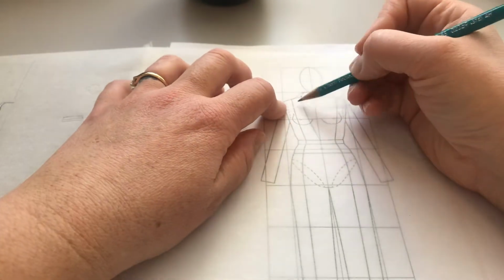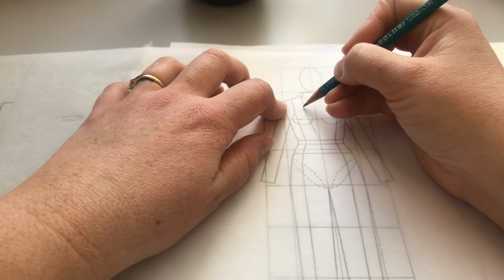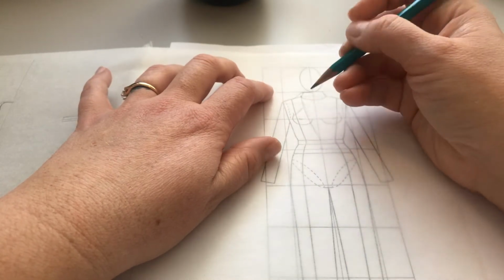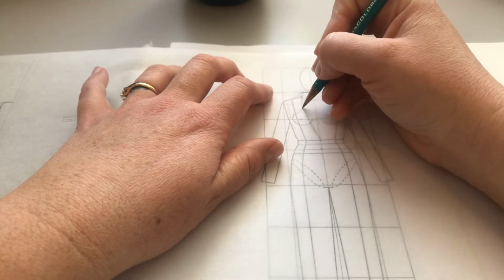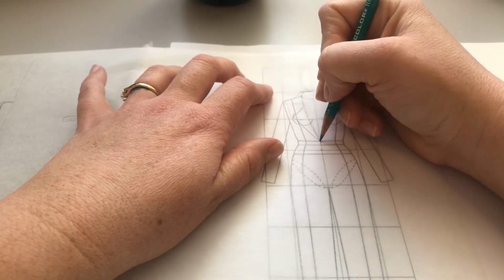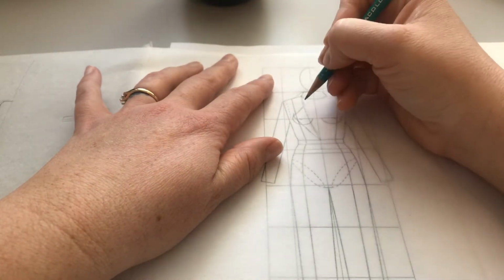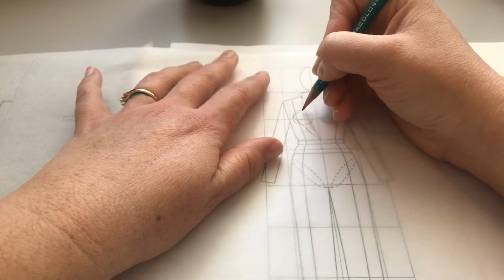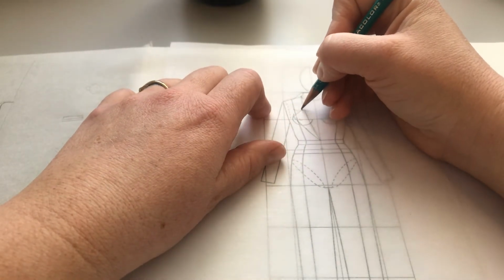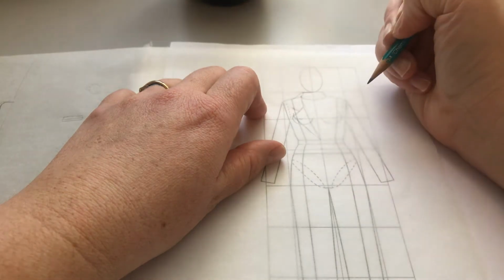And then from there, I can start to shape my collar and lapel. This one has a very interesting shape. I'm going to start with my lapel. Many times I would start with my collar, but I'm going to start with my lapel first because I want to get that proportion and shape right. And then from there, your collar comes out at a right angle. If you see this line here of the lapel, your collar comes out at a right angle right there.